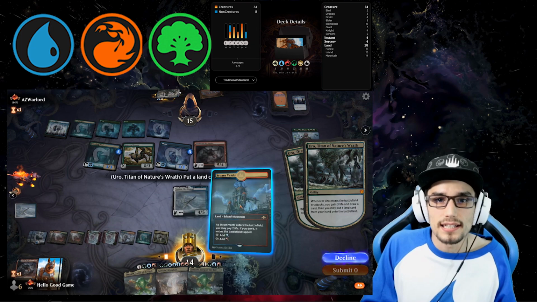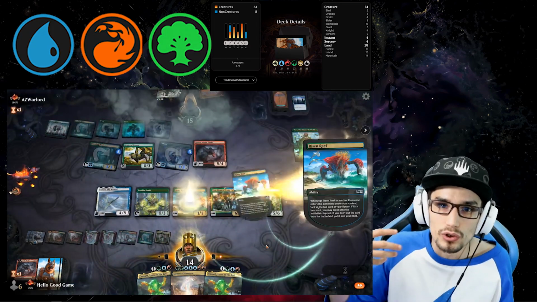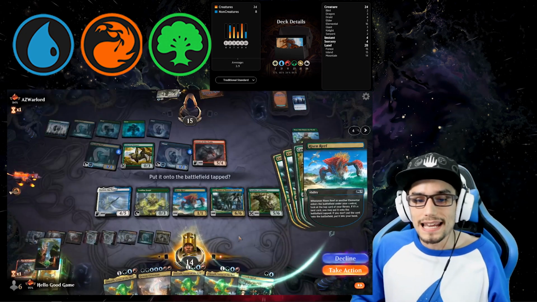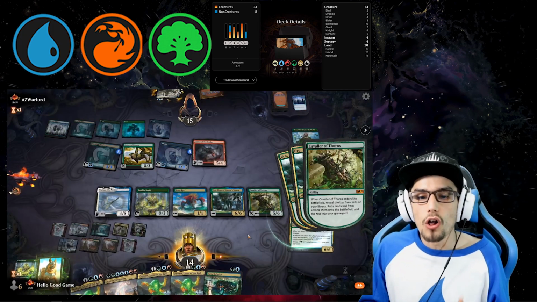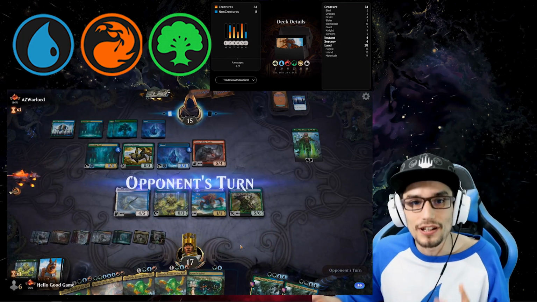We go into Genesis Ultimatum, which will play Terror of the Peaks for us along with a plethora of other creatures. And this will do huge damage to any target that we wish, whether it be our opponent's health points, removing their creatures, hitting their planeswalkers. It gets better than that though. We also have Yorion, the Sky Nomad to flash all of our creatures back into play to increase the value that we get from our Temur ramp that much more.